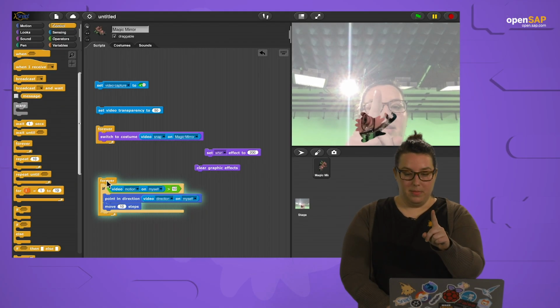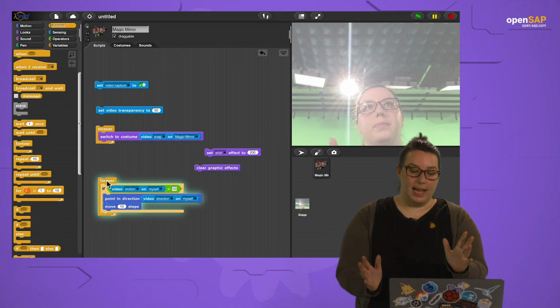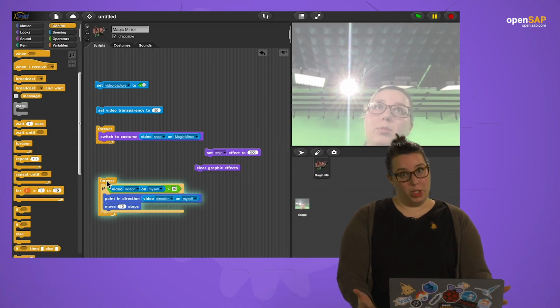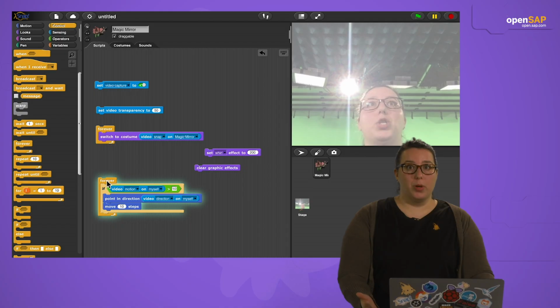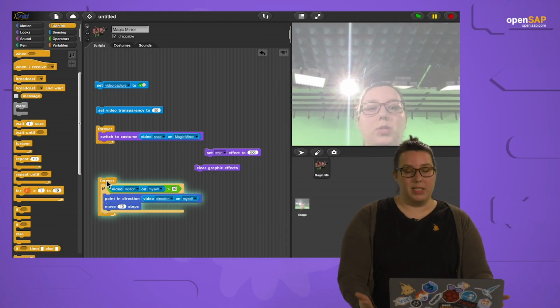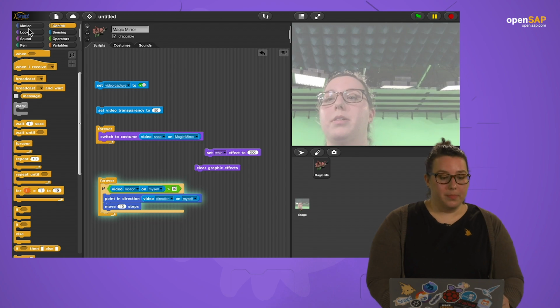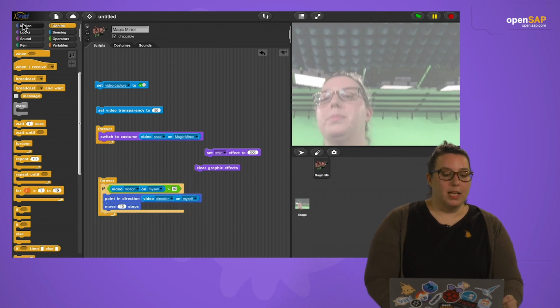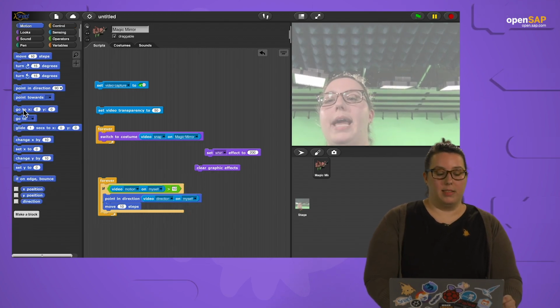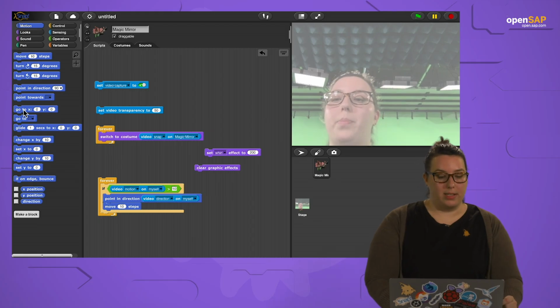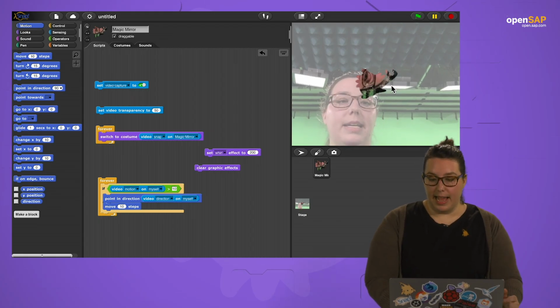Let's try it again. Oops, I lost him. So one thing that we should take care of is we should make sure that Alonso does not leave the stage, because how am I going to get him back now? I can stop that script. I can use the go to x0, y0 block to make it go back to the center. Here I have it again.